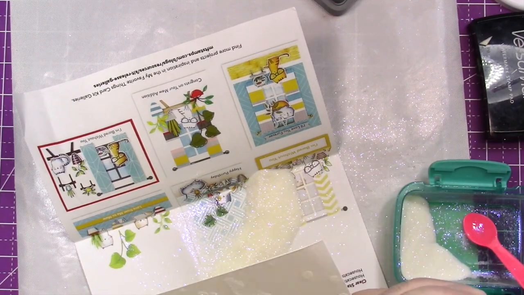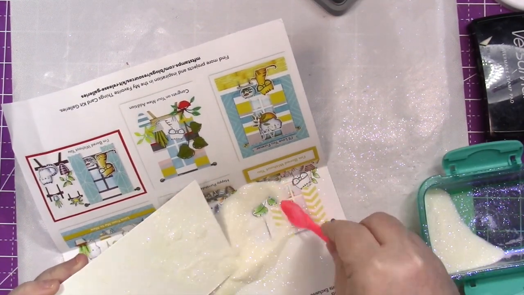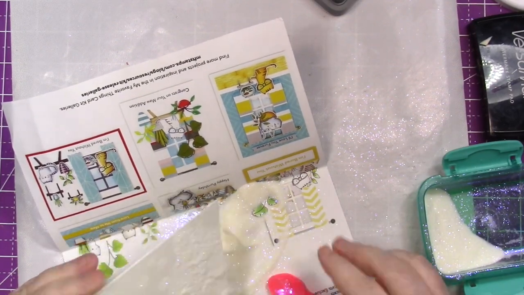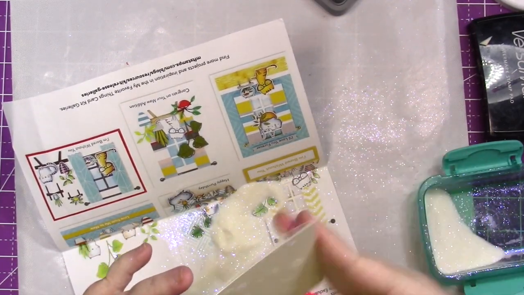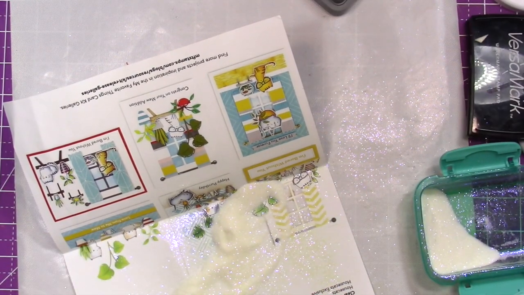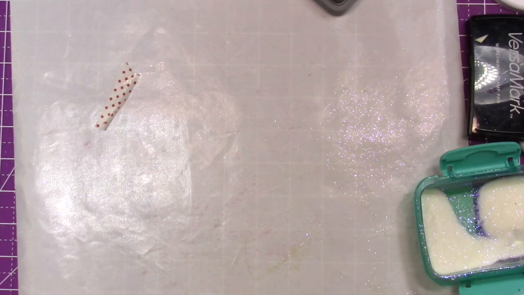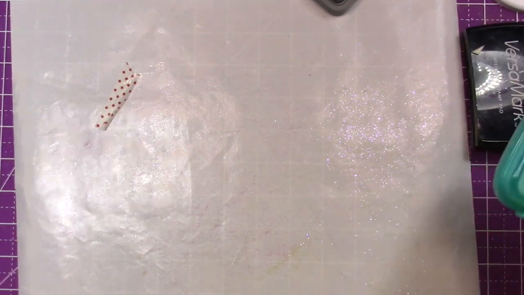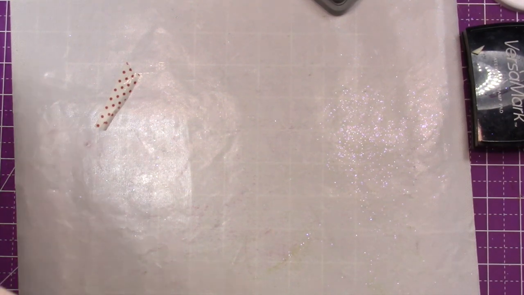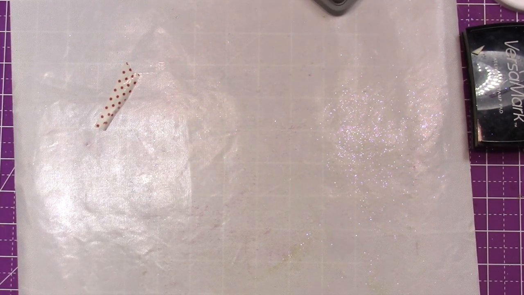If I had to do this card all over again, I may have used clear. You'll have to let me know in the comments down below if you think you would use clear embossing powder or if you liked the glitter embossing powder. Once I clean up my little area, I'm going to go ahead and heat this with the heat tool, so I'm just going to melt the powder and then we're going to move on to some ink blending.